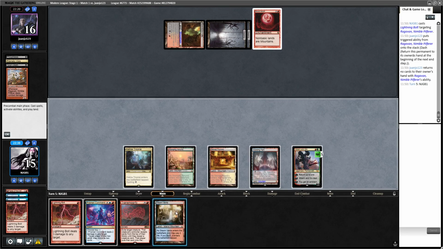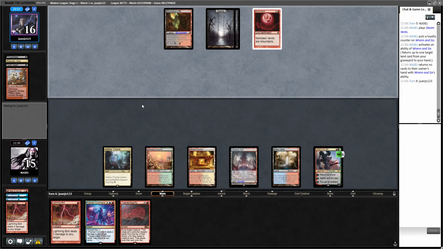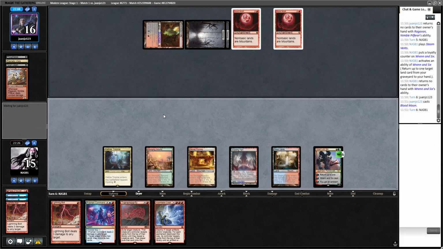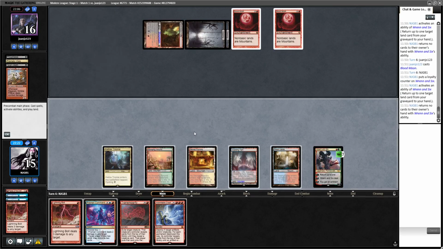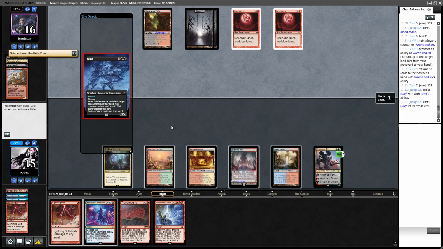Okay, there's a Steam Vents. Maybe we should be holding the Steam Vents. Another Blood Moon. Okay. Creativity, I mean, we can cast it potentially. We are going to ultimate this Ren and 6, assuming the opponent doesn't bolt it or something. Try and win the game by just repeatedly bolting our opponent.